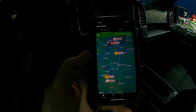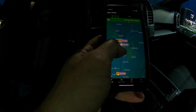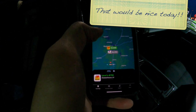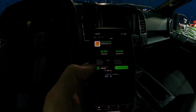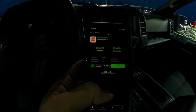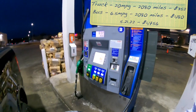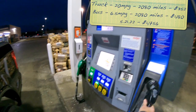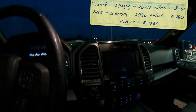Getting gas on the truck: gas here is around four dollars a gallon. South of Louisville I found it for $3.69 using the TSD card - the pump price was $3.97 but I could get it for $3.69. For the truck I just filled up - a full tank for $339... that's $67 for 19 gallons, which will only get me about 400 miles. I'll do the math in the corner of the screen to show you the difference.